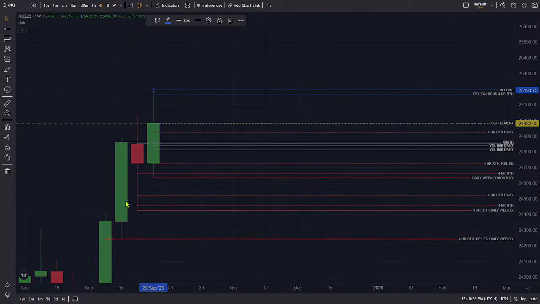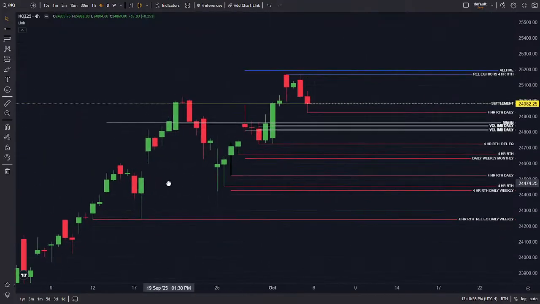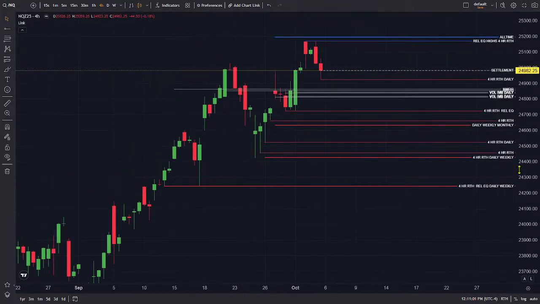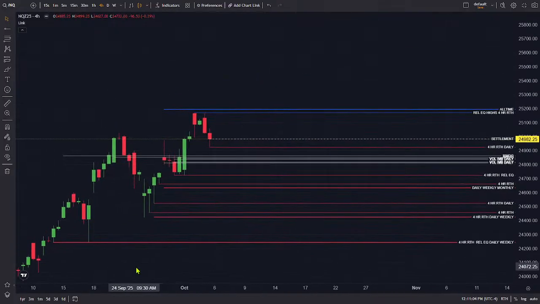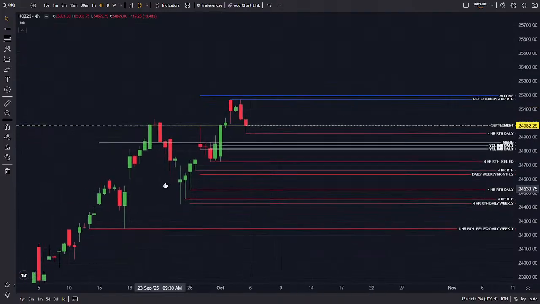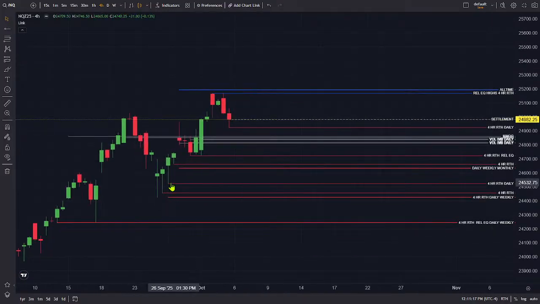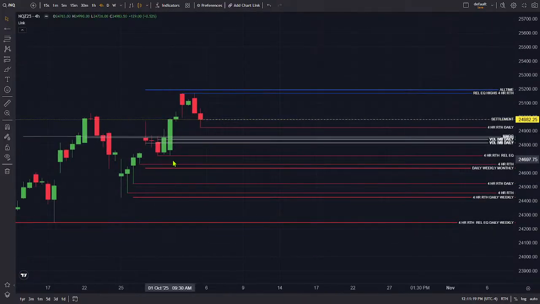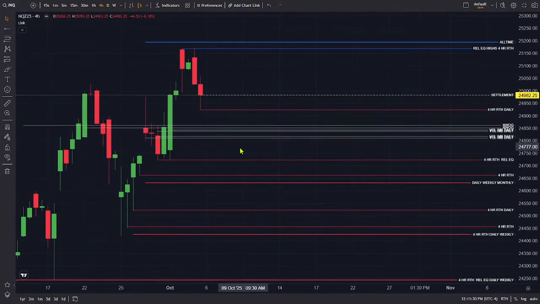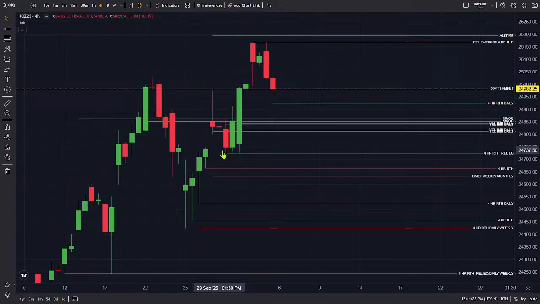So let's go back to 4 hours here. And that's what we look like on a 4 hour. This gap got filled. Looks like most of the gaps have been filled in. Nothing to mark there. So that's pretty much it. I would just start the week with an open mind. I'm not going to put on blinders, but I'm going to be looking at those levels there. Now you can do the same thing on ES if you're trading ES.